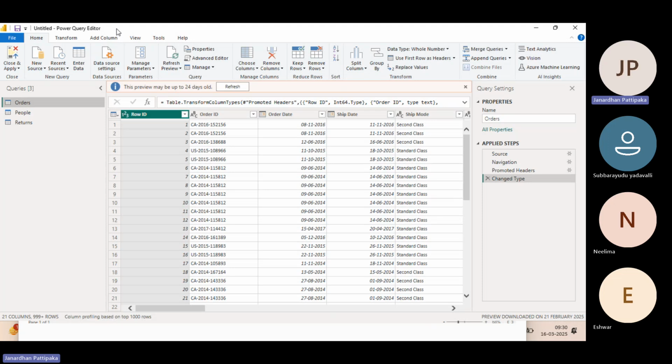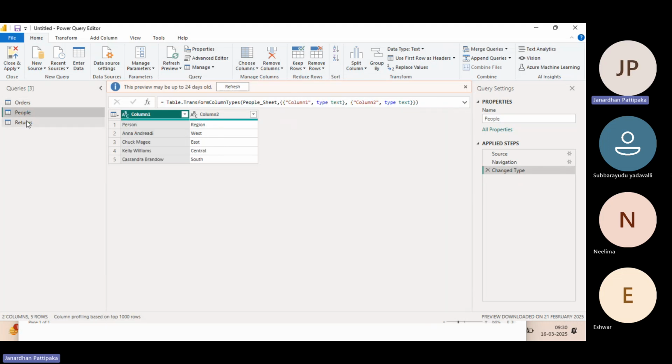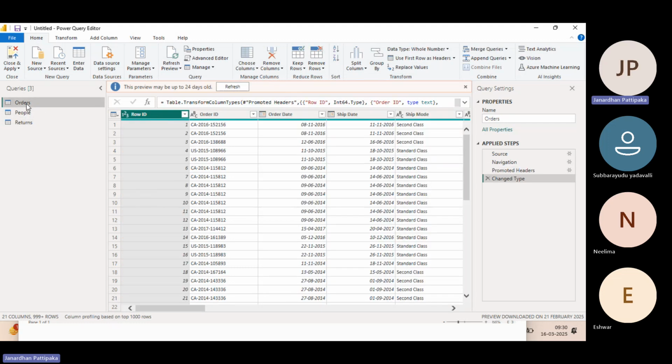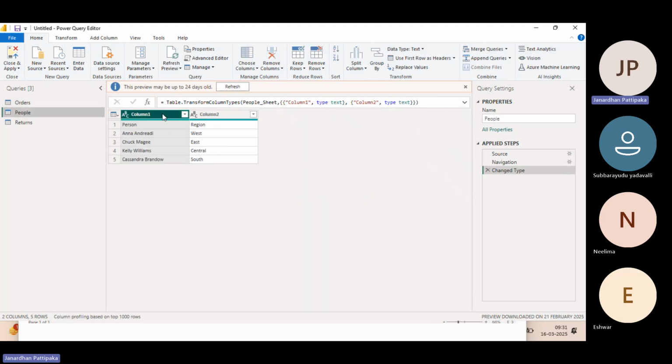Okay, this is the Power Query that we find over here. In Power Query, the orders table, people's table and returns table that we have loaded will be present over here. Now, the orders table is fine, row ID, but in the people's table there is one problem.